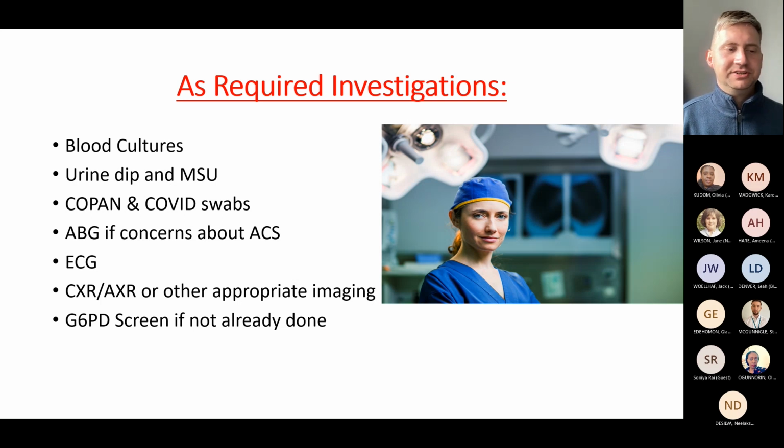One thing that's really important to do is a G6PD screen if it's not already been done. If you haven't got it on your file, if it's a patient from out of area, then it's always handy to know if they're G6PD deficient. The result of this totally depends on whether they've had a blood transfusion recently, because if they have, then we can't necessarily get an accurate result for G6PD.